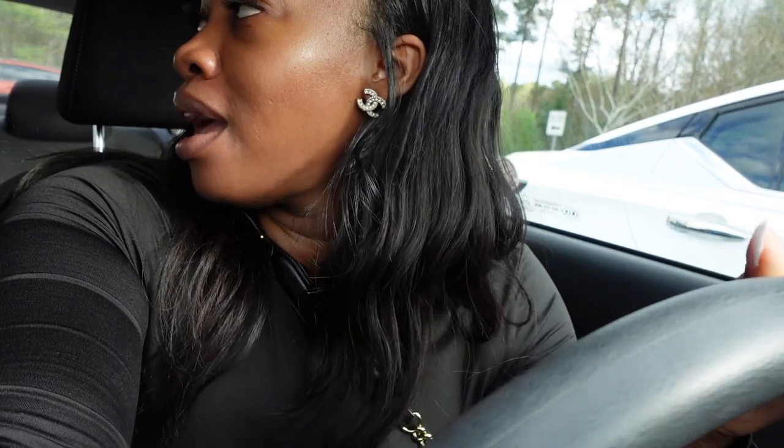This is the weirdest angle. Yeah. My next car, I have to literally make sure I get a car that is good for mounting and putting my camera up. But yeah, we just left sushi. It's probably gonna fall, but you know, it's fine. I'm about to go across the street to Ashley Furniture.